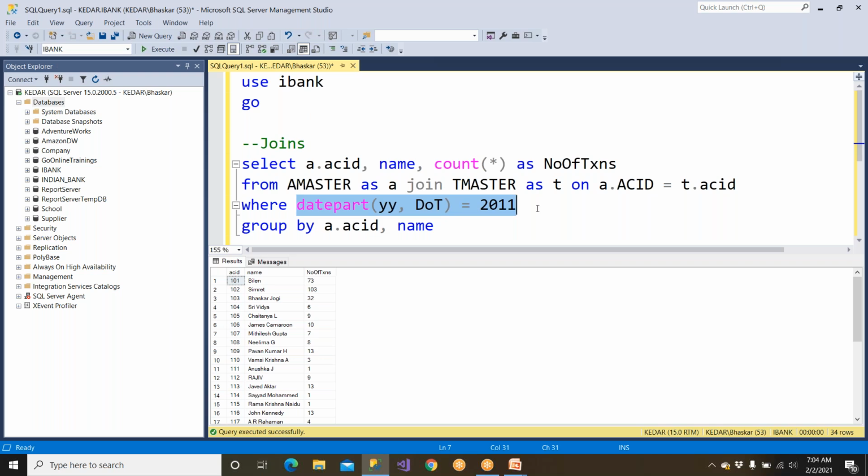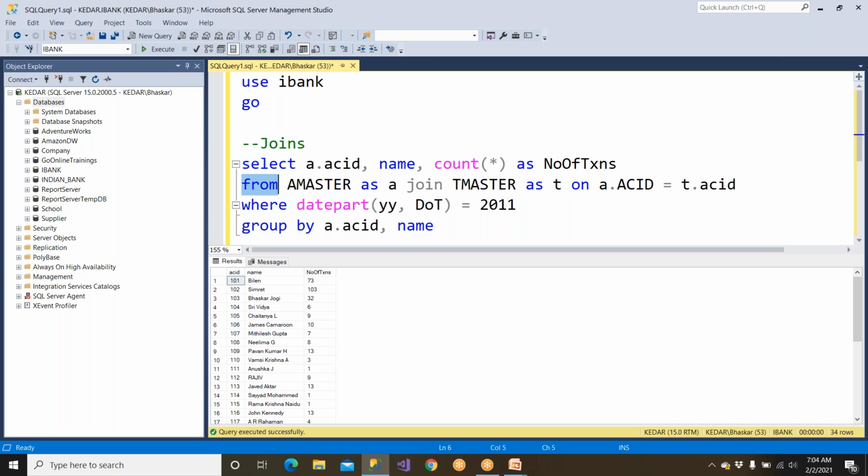That means you are joining the data based on this criteria, and you're eliminating the records based on this criteria. So joins are first, elimination is later. This is very, very dangerous because joins are a very, very costly operation. Joins are not so easy. When you have a small amount of data, you think joins are very good. But when you have 10 million rows in this table, because a transaction table means every day people are going to do a lot of transactions, right? So a large amount of data will be available in this table.